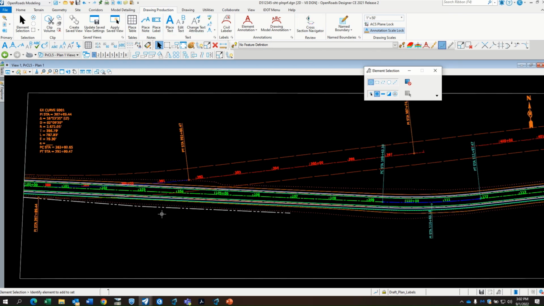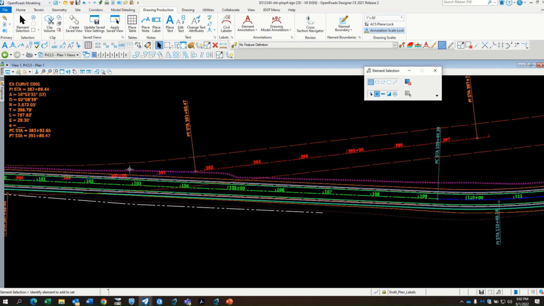Now, of course, in ORD, you don't have the GeoPack Plan View Labeler because it's not GeoPack. Instead, they have two different things. One is called Text Favorites, and then they also have these cells that are set up for automatic dimensioning, kind of like the GeoPack Plan View Labeler, where it knows what your station offset is, for example.